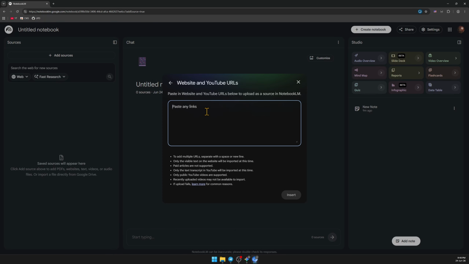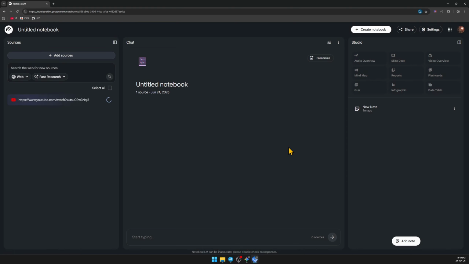And now as you can see, you can paste the link of the video from which you want to extract the words, pretty much subtitles, or generated transcripts that Gemini, the AI from Google, is probably doing. So let me do that, paste the link. Okay, so paste the link and then insert.